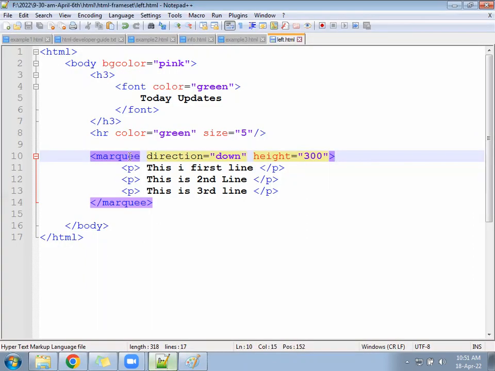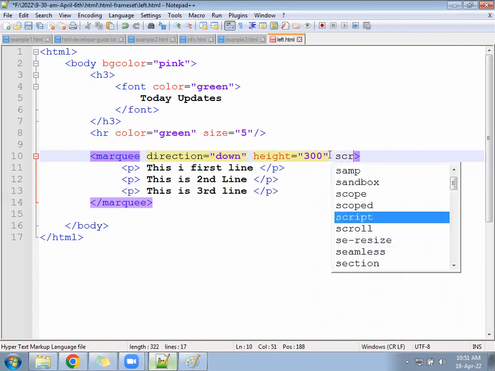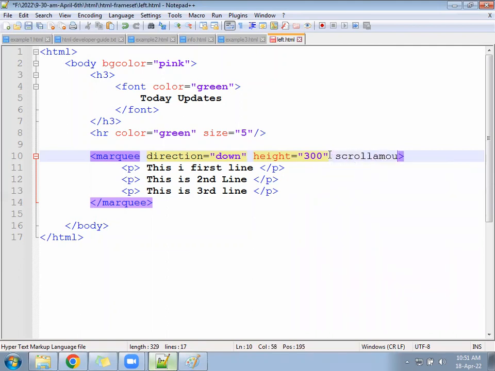Now the matter is speed. How to control the speed? So there is another property called scroll amount. Scroll amount.